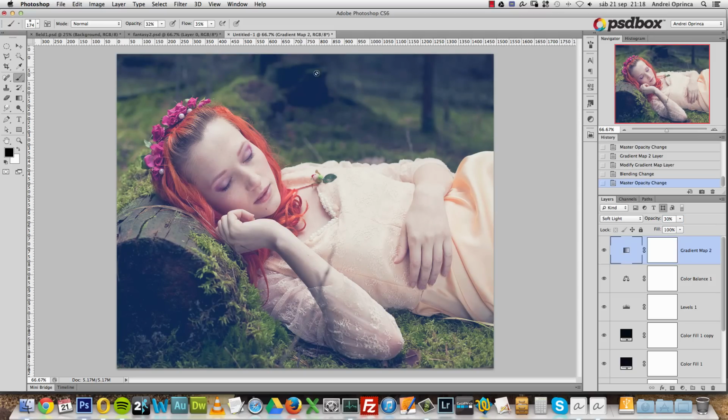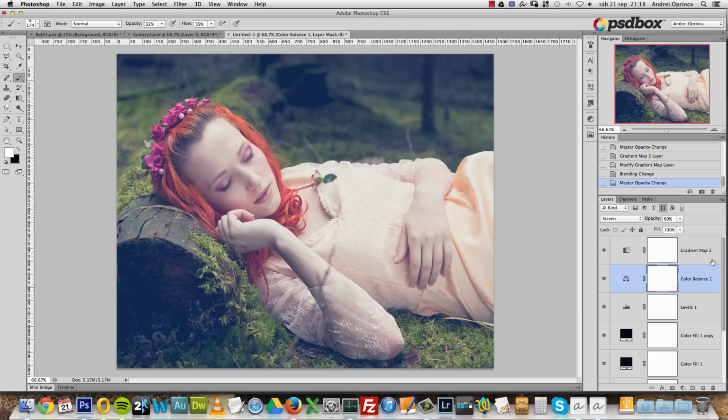So you can see that we now have this background a bit colder, because we have that purple tone instead of this green, and a bit more contrast right here and also right here. So it looks different. All these small changes on the image will give you that effect.